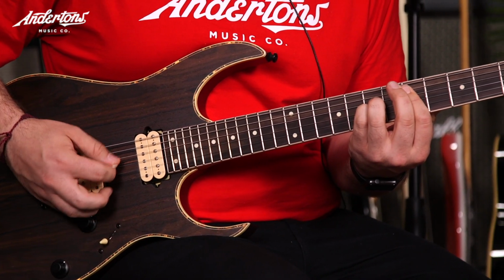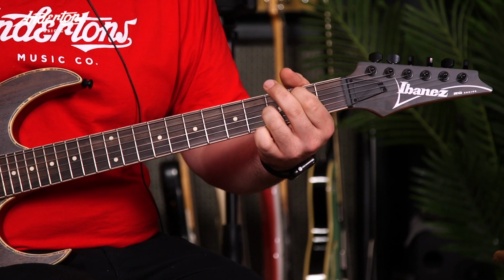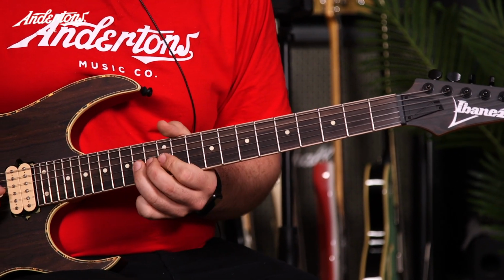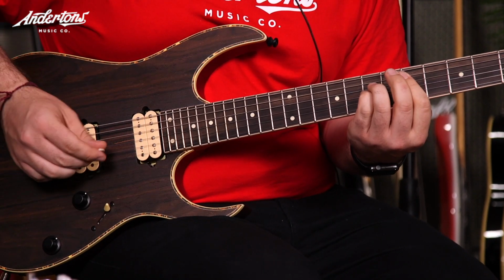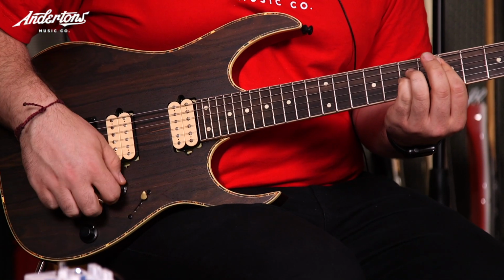Well, should we just see what the amp sounds like on its own? Yes. Should we go clean first? Yeah, let's go clean. Beautiful. That's a lovely clean channel. It is, and there's many variations on that you can achieve with this amp.